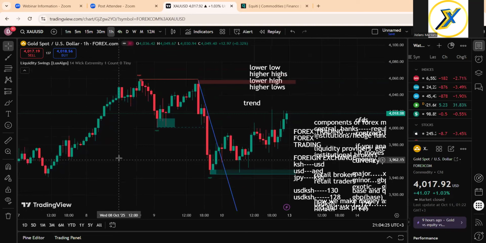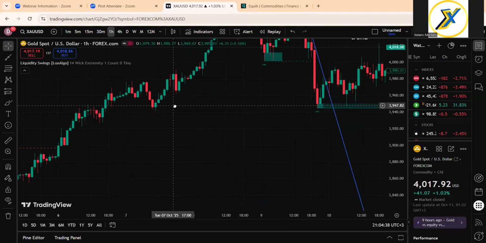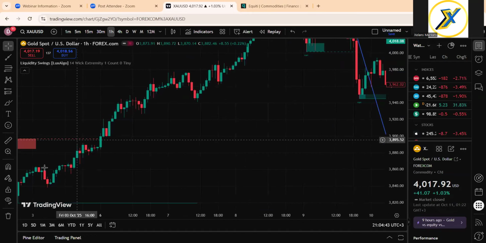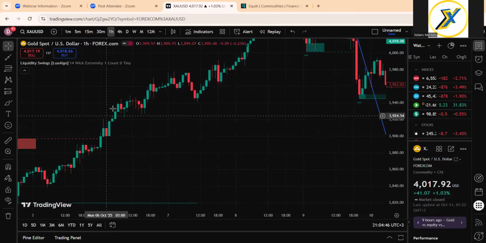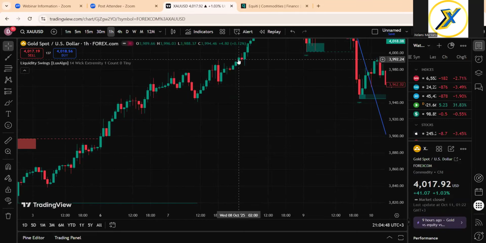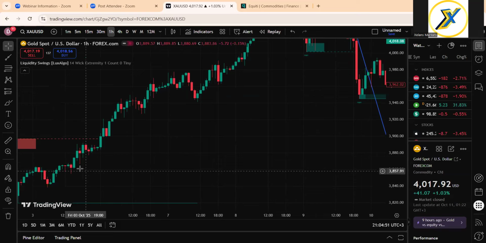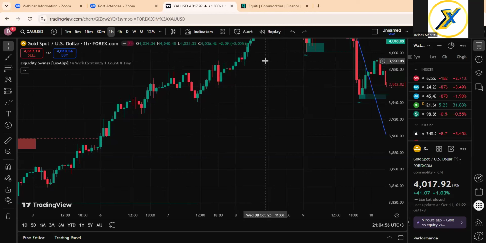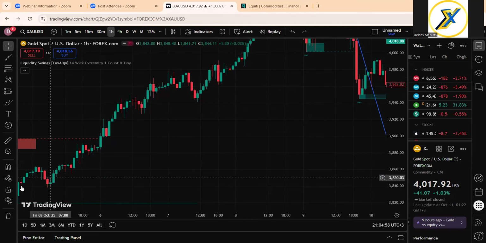Now, when you're coming to the downtrend, that is where we get the lower highs and lower lows. For the uptrend, I think maybe I've made a mistake on that. For the uptrend, we have the higher highs and higher lows. This is a higher high, a new higher high, a new higher high. And then we have the lower highs, lower high, lower high. So for the uptrend, we have the higher highs and higher lows.